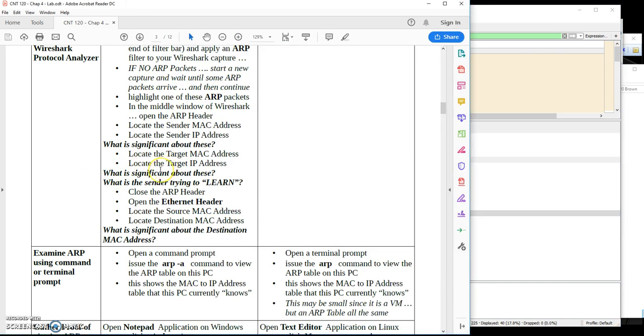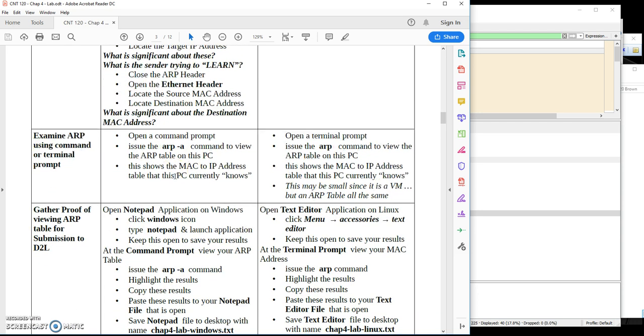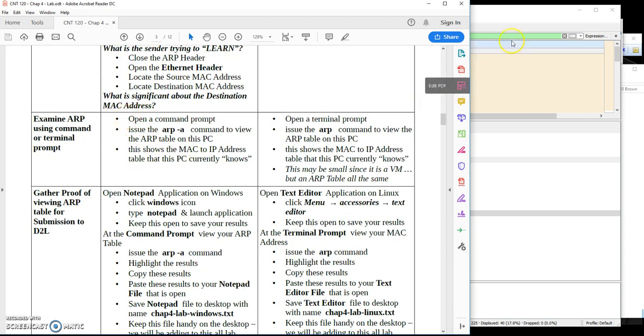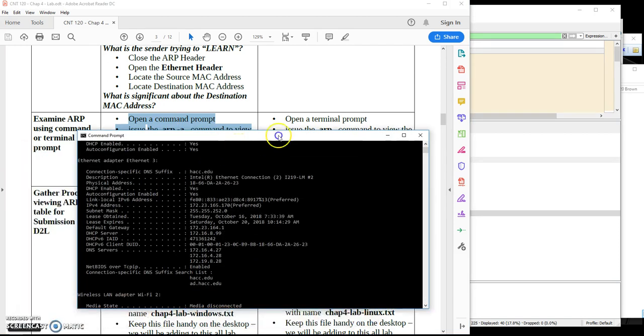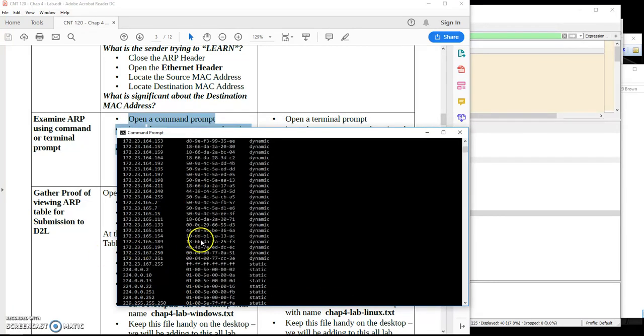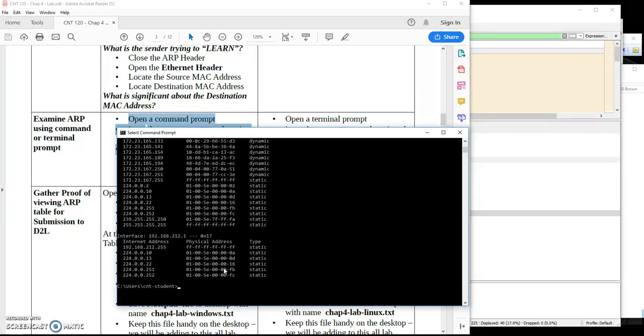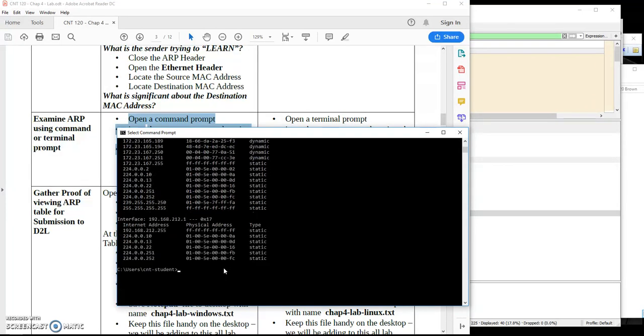Now, our machines do need IP and MAC addresses to be able to contact things. As it learns them, as it does these ARP messages out across the network, it's going to learn them and put them in its ARP table. So if I open my command prompt on my Windows machine and do arp -a, this will show all the IP to MAC address mappings it has learned since it's been turned on earlier today. Here are the IP addresses and the MAC addresses of nodes it's learned. And now it does not have to ARP for them. It knows them and can just fill them in when it goes to send data.